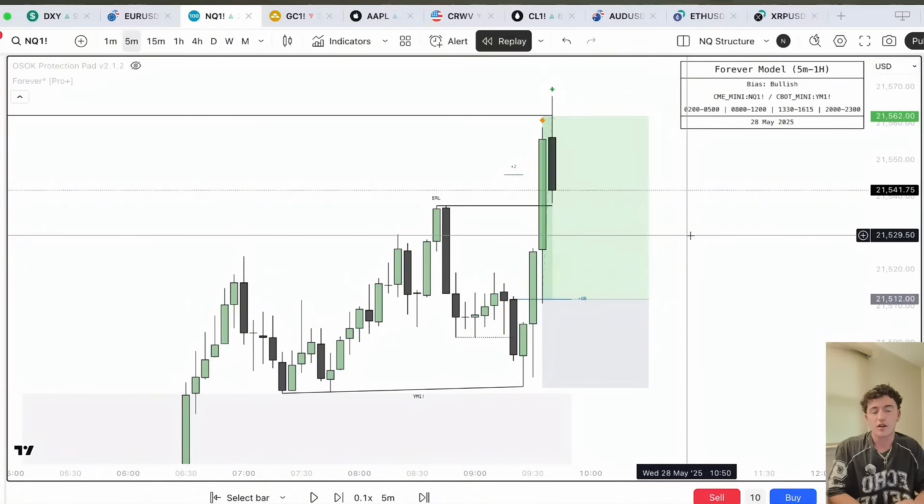Everything that I'm doing here replicates, and every single trade looks identical to the previous. Nothing looks different. There's no different steps. Everything is the same. Fair value gap, SMT, change in state of delivery, order block, execute, 1 to 2 risk to reward. It does not get simpler than that.